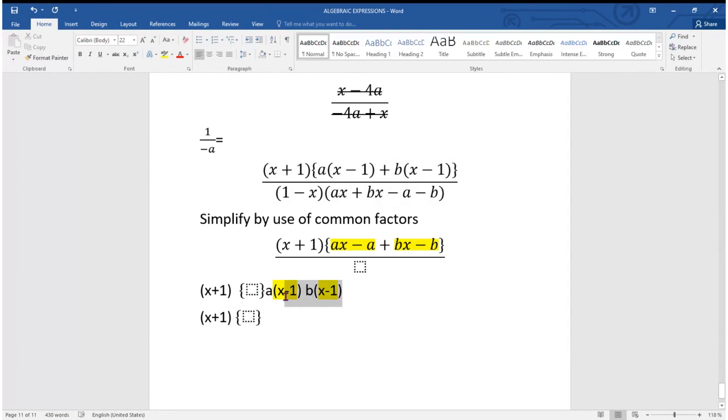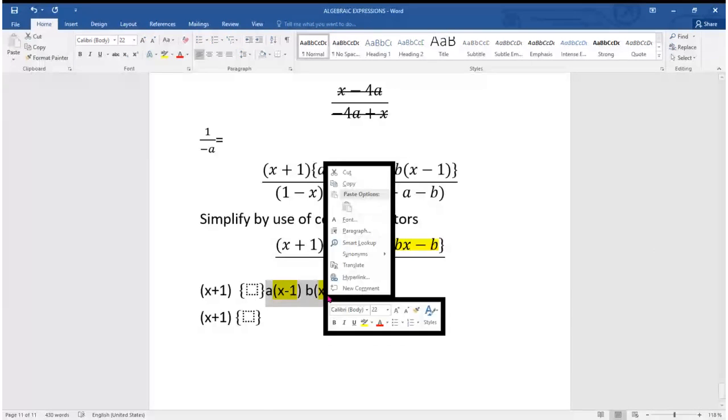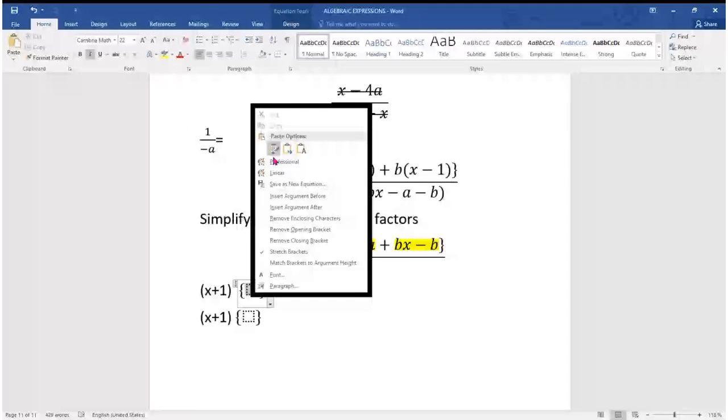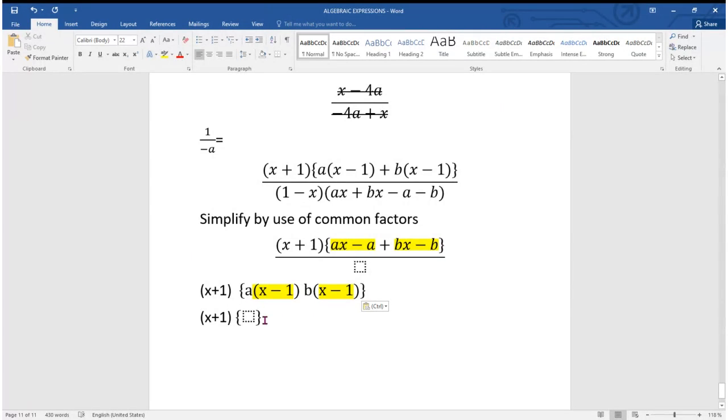So you can simply say this one looks like this. So I can maybe cut and paste it inside there. Yeah, it's going to look like that. Okay. So I'm just going to write these ones once. In short, now whatever is going to be inside these brackets, x minus 1 is a common factor multiplied by, so here I'm going to have x minus 1 multiplied by a. I consider the ones outside in the brackets, a and b, and all of them are positive. So it is a plus b.